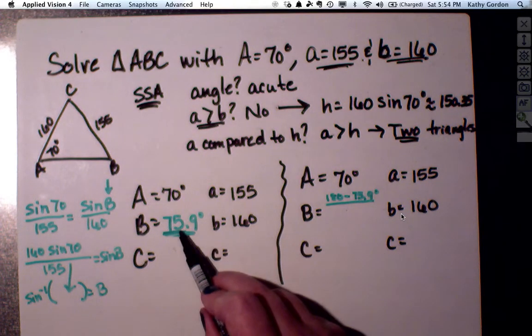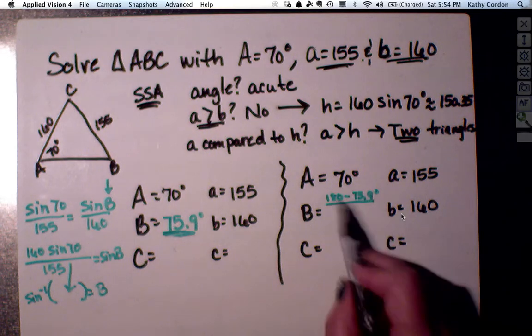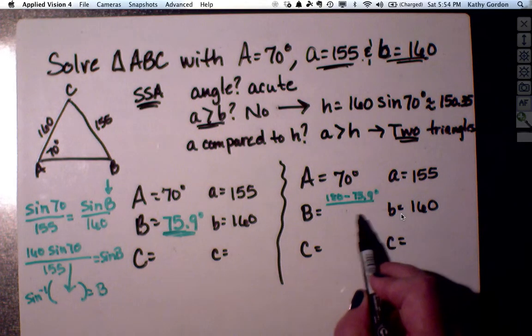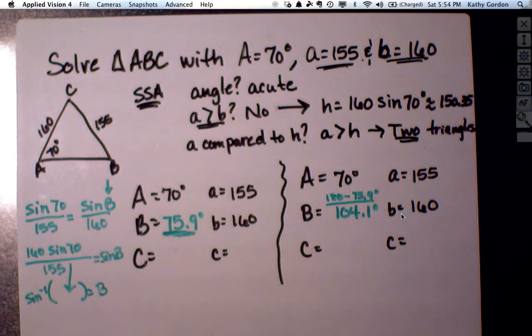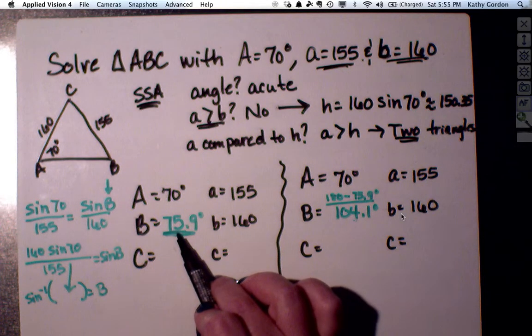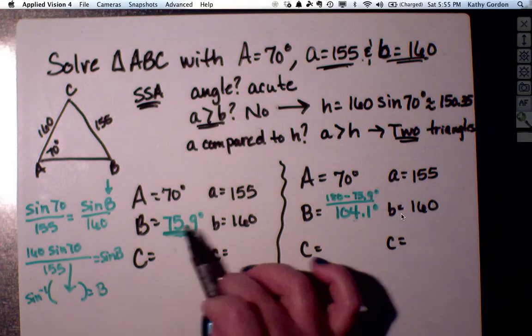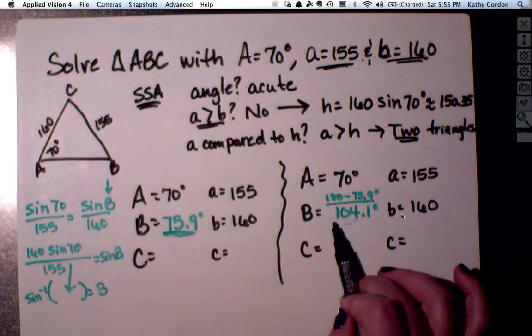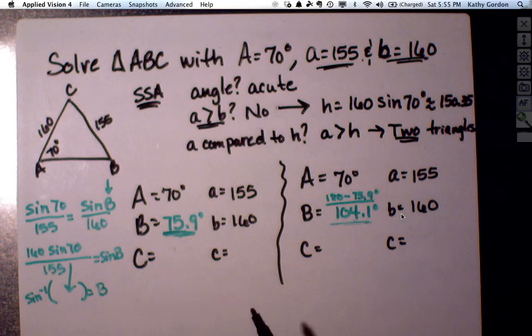But I can use that to get other possibilities. And so when you think about sine, the other place where we get sine, I can get that by taking the supplement here and take 180 minus 75.9, and that's going to give me an angle of 104.1. So that's where the big difference comes, is in that first step. When I find B here, and I find the possible acute angle that's going to work here, I then take the supplement of it, and that gives me the obtuse angle that's going to work in this second possibility. And now I'm going to solve the rest of the triangle in each case with the given value that I have.